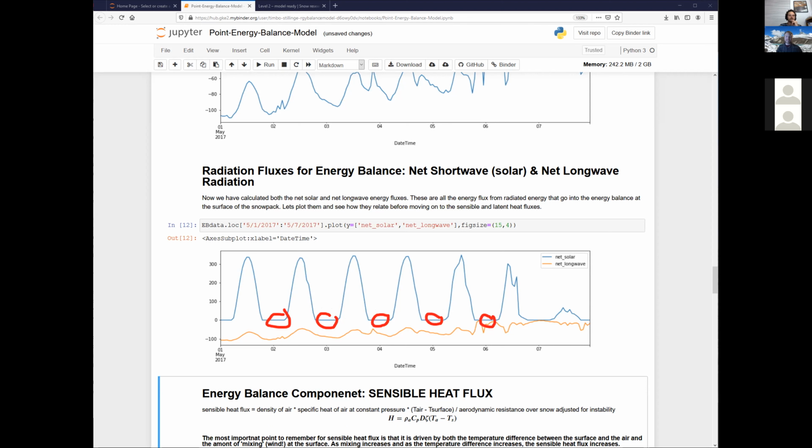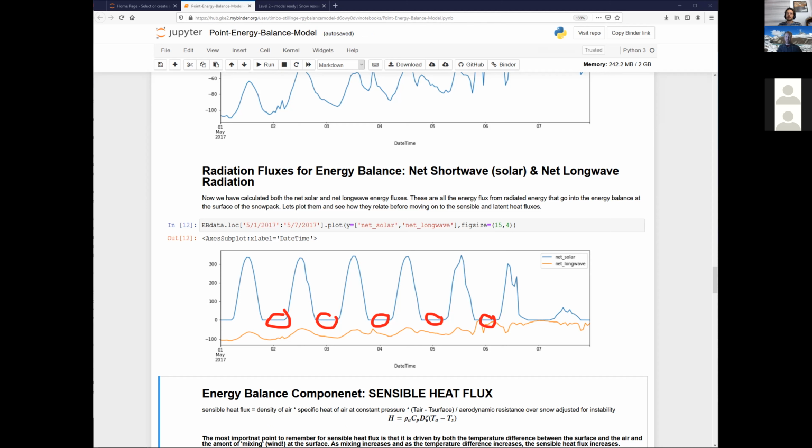And as a reminder, on the x-axis, you can see the 1st of May, the 2nd of May, the 3rd of May, all the way up to the 7th of May. So you have a few days here. Yeah, and Wangchuk Namge just said in the chat box that it was nighttime. That's correct. There's no solar radiation at these time periods, so it goes to 0 because there's no energy input.